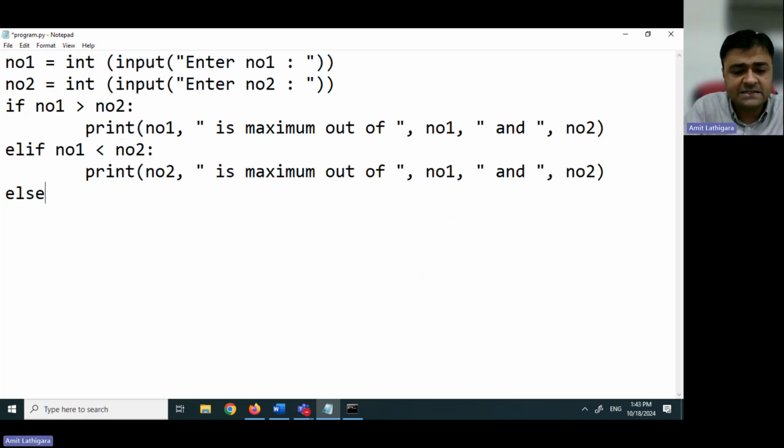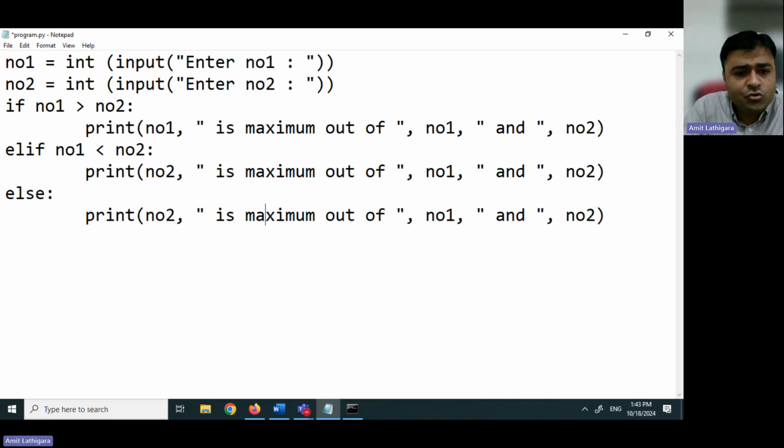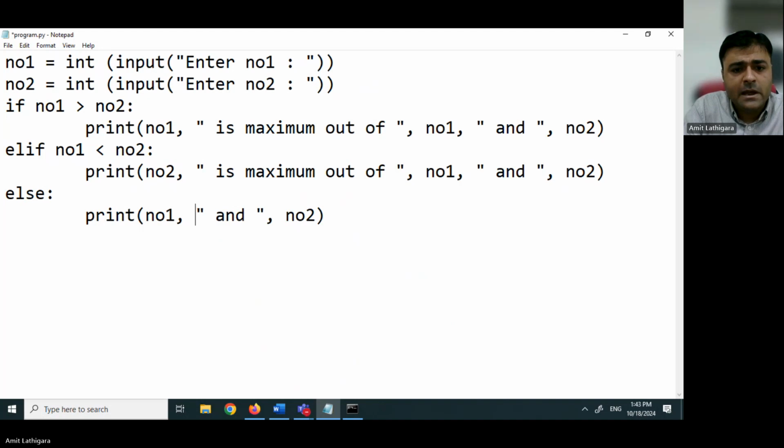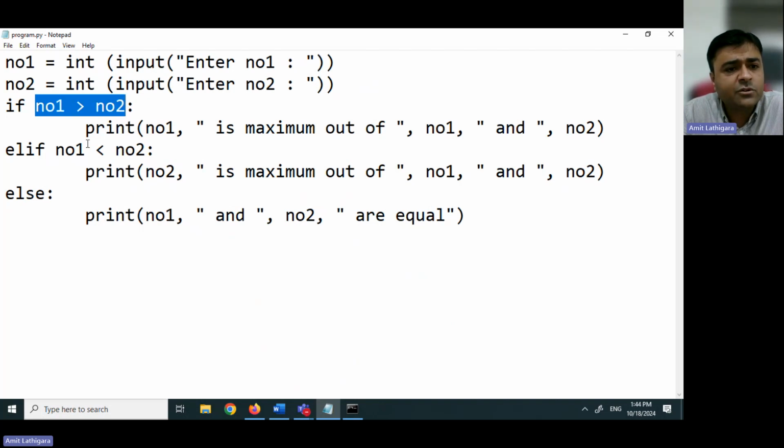So that is the else part, the only possibility that number 1 and number 2 are equal. This is a message. So first condition: what if number 1 is greater than number 2? What if number 1 is less than number 2? Else, the only possibility is that both are equal.